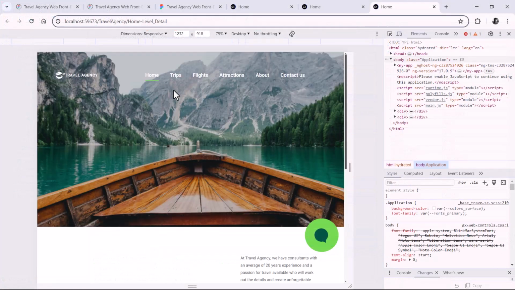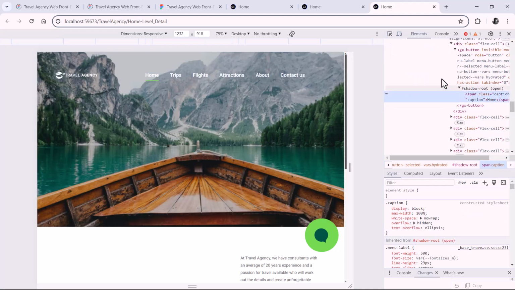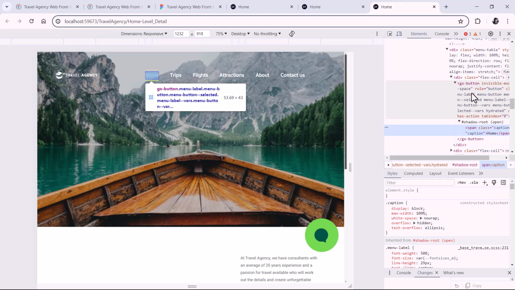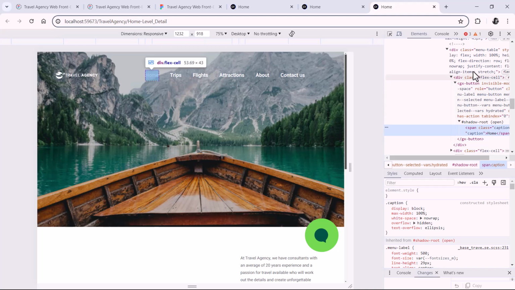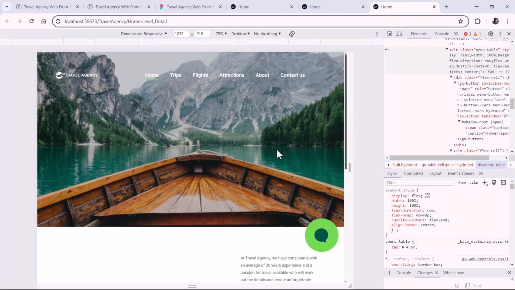It may seem like there's a great distance between the text and the border line. Remember, it's the button, which is occupying the entire height of the cell, which is occupying the entire height of the flex, because we had left the default value to the align items property, which was stretch. If we change it to center, we achieve the minimum height necessary to hold its content plus padding, border, and margin. And also that it's centered in the middle.